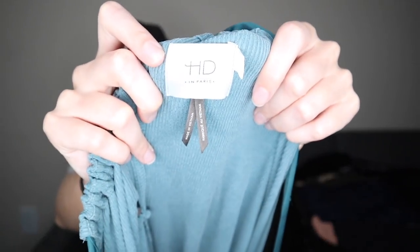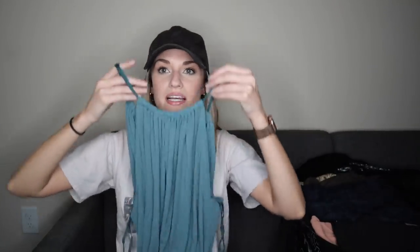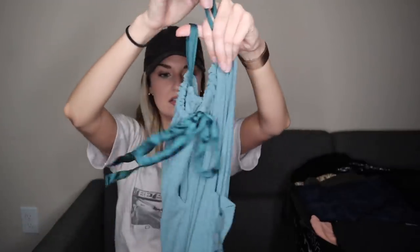Anthropologie HG in Paris — this is a jumpsuit, and jumpsuits and rompers sell very well. It's a high neck, really pretty color with a tie waist and wide leg cut — super flattering. There are no listings in this color and size combination on Poshmark, and it's a size large. That's always my cue to price a little bit higher because if someone is looking for this specific jumpsuit in size large, I'm the only one that has it and I don't have to compete with a hundred other sellers.